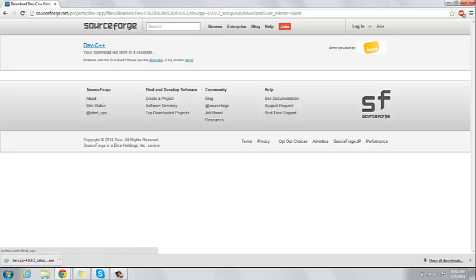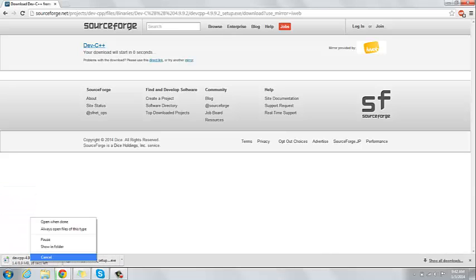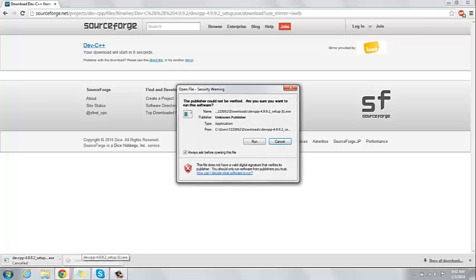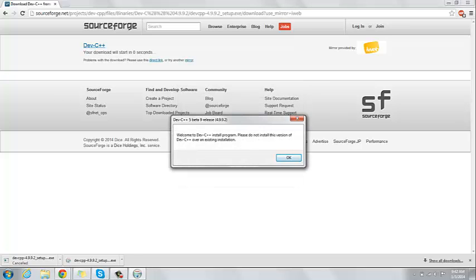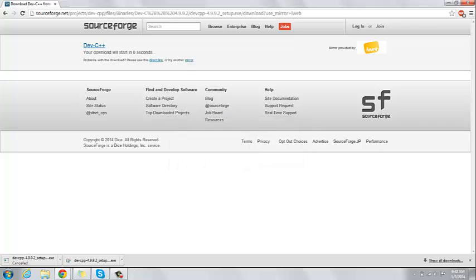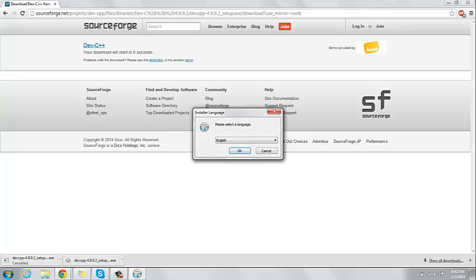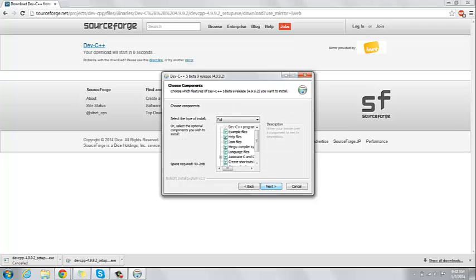As you can see, I have already downloaded the setup software, so you don't have to watch me download a program. When this finishes, it's going to look like this, and you just click on it, and you are going to begin the installation process for Dev C++. I'm going to actually show you me installing it. Installing this program is going to be pretty simple. All you're going to have to do is click Next and OK for all of them, and just use common sense, and you're going to be able to install pretty much everything.